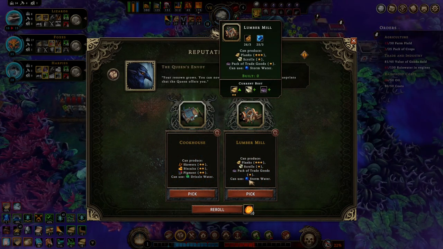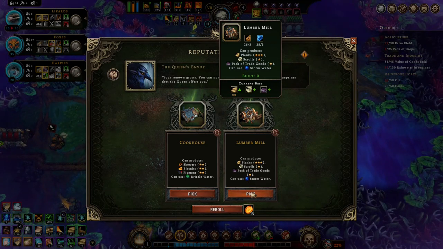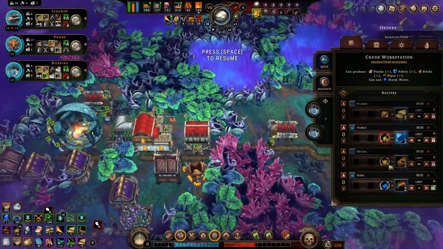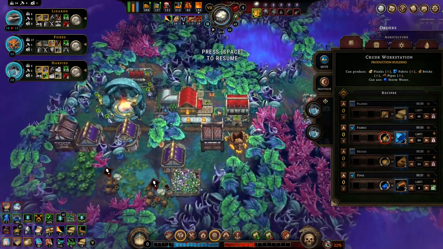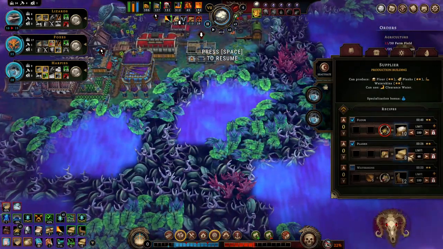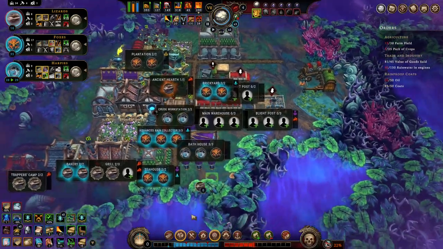Lumber mill is completely, both of these are completely unnecessary. Oh, just occurs to me, I have the supplier. I don't even need to be using my crude workstation for planks. Oh, definitely not for bricks. Did I have that on? Oh, I'm an idiot. There we go. That's totally fine. Nothing wrong there.